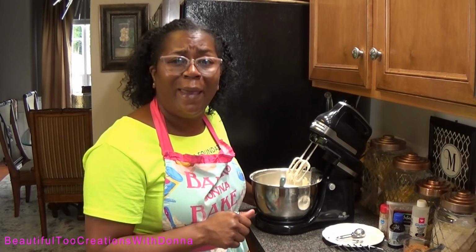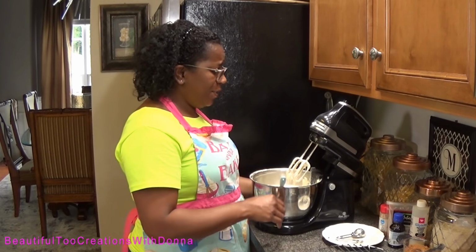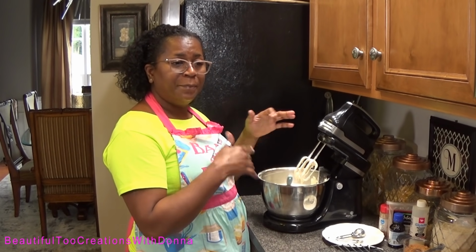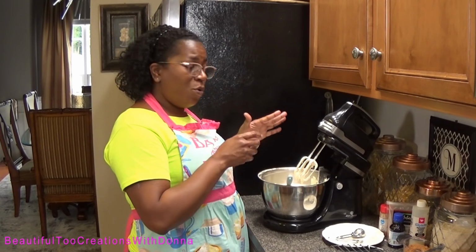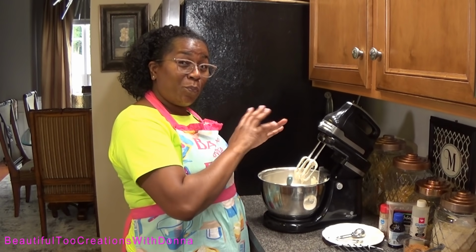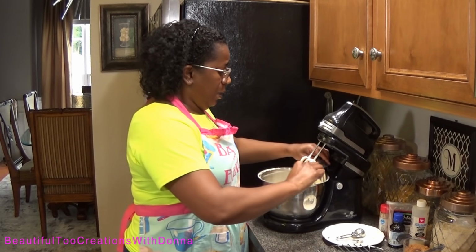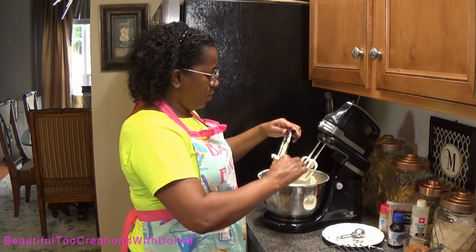Honey, this is your pound cake. So add whatever spices that you and your family enjoy. But once you taste it, if you feel like you need something else or a little bit more, I would suggest just maybe sprinkle a little bit and then kind of mix it in with your hand, with your spatula, so you won't overmix it, okay?